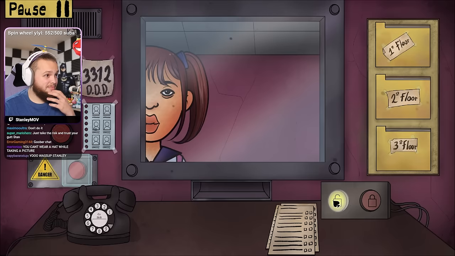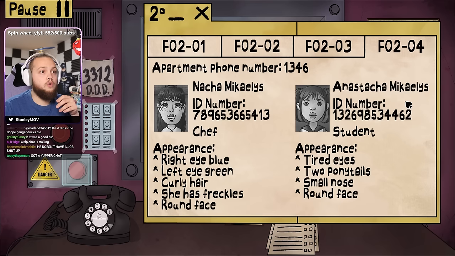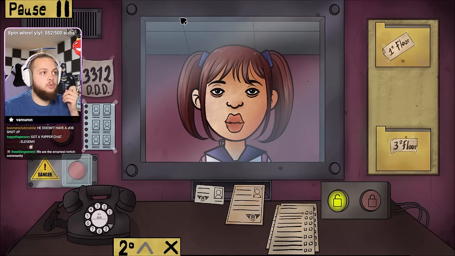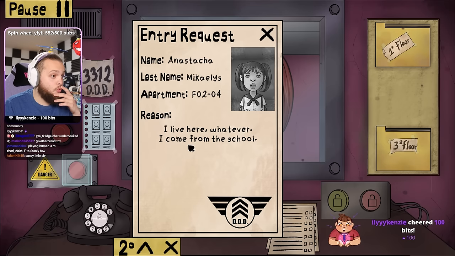She's on the list. Anastasia Mikey. Anastasia Mikey 132. What floor are you on? 2 4. 2 4. 132. Tired eyes. Yeah. 2 ponytails. Check. Small nose. And big, voluptuous lips. 85 makes sense. I live here. I come from the school.